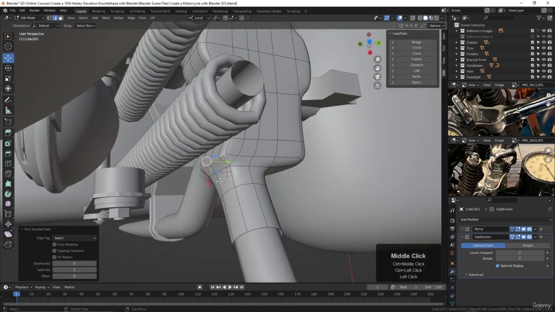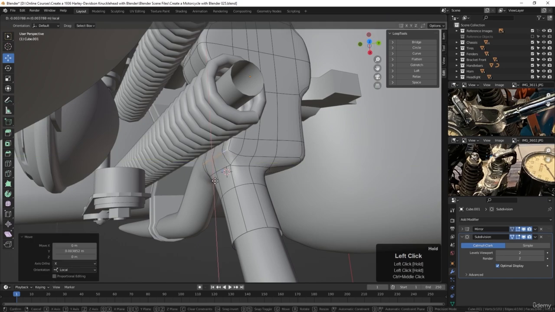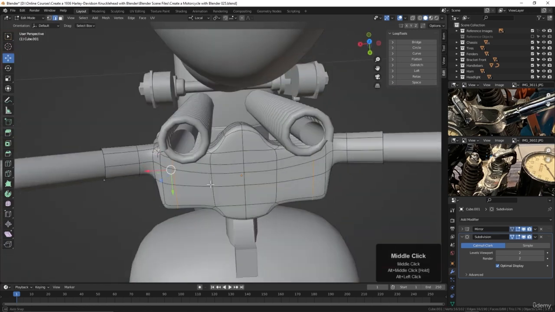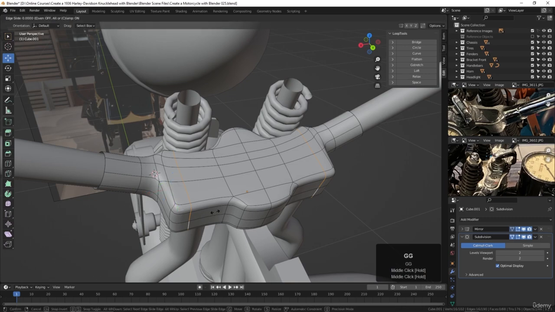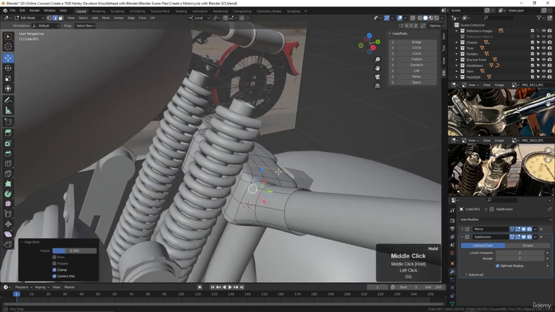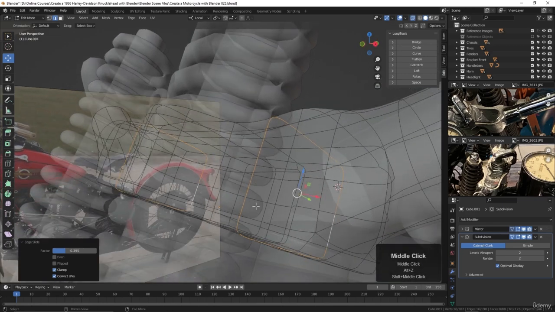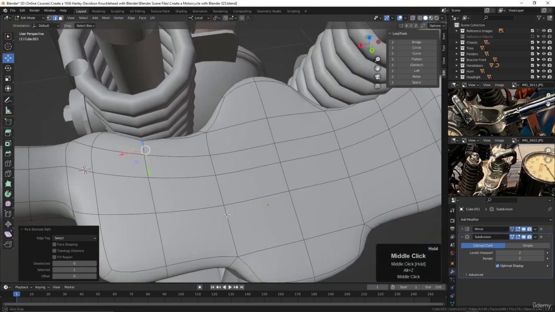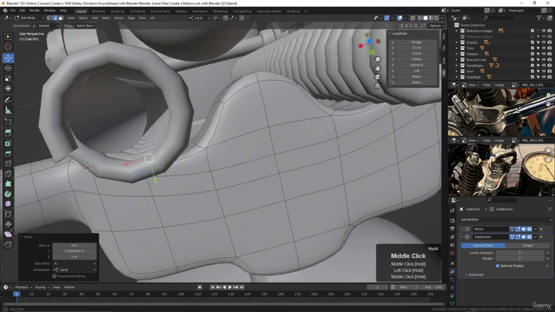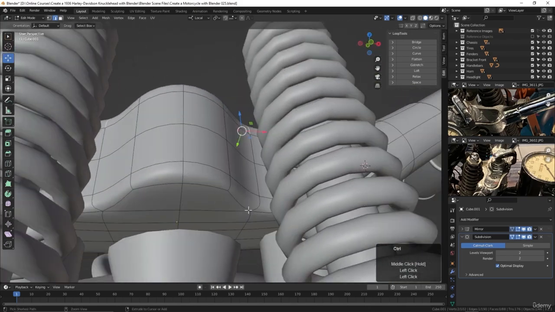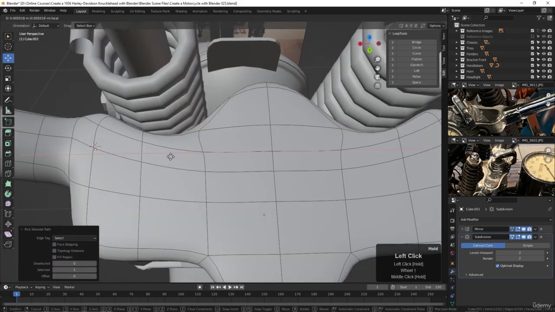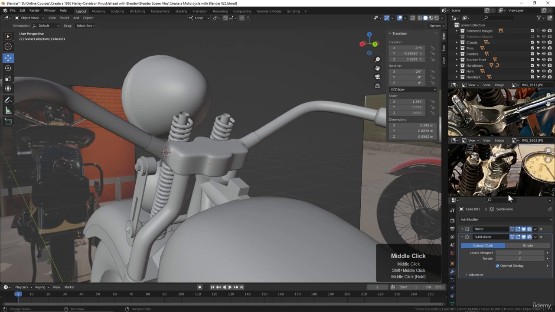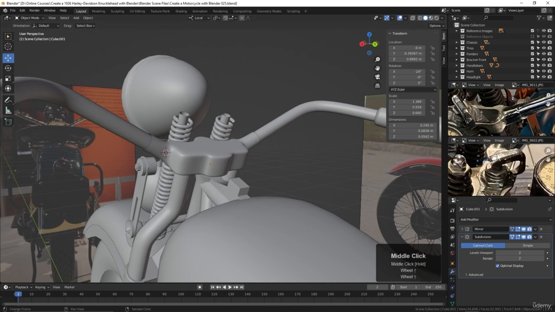We could maybe take this and move this in a bit, move it over some. All right, so we've got generally that piece there. That's not bad. I think I'd like to maybe just hit G 2 times and slide this over like this. And then we could always take these edges in here. This, this, this, and this. And pull these back a bit like this. So once again, it may just be a little bit of point pulling, moving things around until you get it the way you like it. In the next video, we'll work on these plates up here and these pieces on the top.